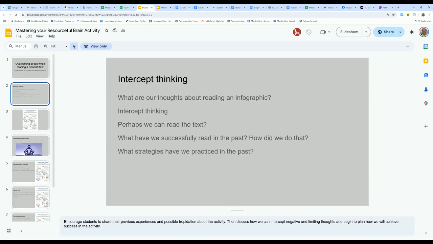And then kind of the idea that, hey, maybe we can get something out of the text, and discussing what they've read maybe in the past. If it's the first time, I might go all the way back to elementary school. Like, do you remember learning to read? Some kids do, and some kids don't remember, which I always think is kind of funny. And then talk about strategies that we've used, just so that we're not like, here's the text, read it. We're prepping beforehand. What are we going to do when we see the text? Okay, and then go to the next slide there, Mitch.